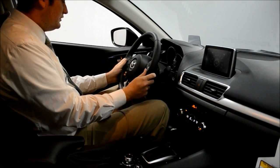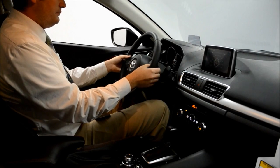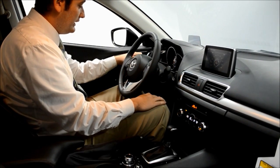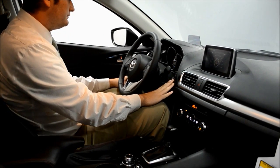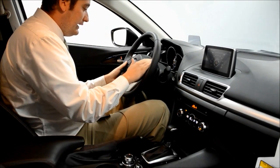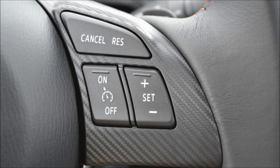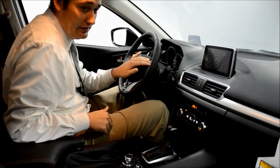Full steering wheel controls. We have voice command, phone, volume, selection, paddle shifters, as I said before, wipers, headlights, push button start. And the one thing I want to point out is it really has a really cool look here. It almost looks kind of like a carbon fiber look to it, but it's got texture to it and it looks really clean.